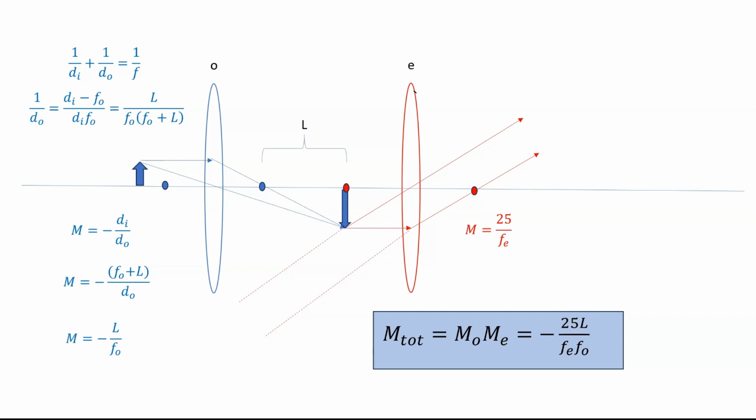So a couple things to keep in mind. This is the magnification due to what's called the objective lens. This is the magnification due to the eyepiece. This 25 is there because of that near point. Remember, we're comparing to the near point the whole time. Okay, and so this is our formula for relaxed viewing. So it's the product of these two focal lengths at the bottom.